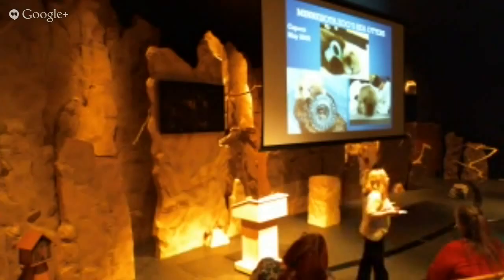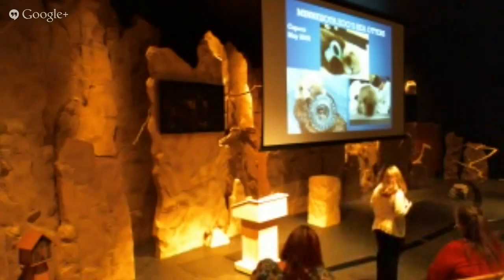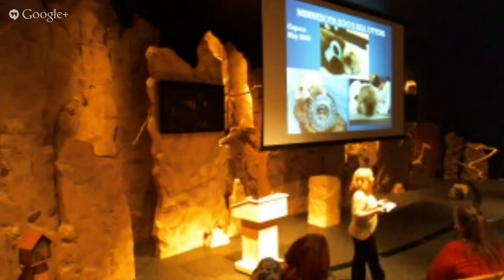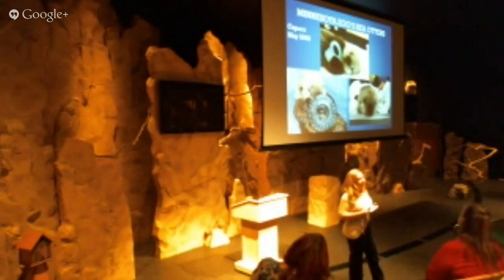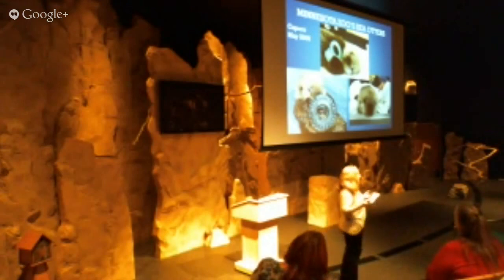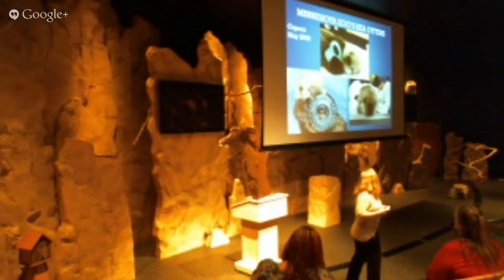Now his story is pretty straightforward. He was found when he was just a couple days old, and he was floating next to the carcass of a deceased female. So he was taken to the Alaska Sea Life Center pretty quickly. They figured that was mom, and on necropsy, or animal autopsy, they did find out that that female was lactating. So something happened to mom. Capers was brought into the Sea Life Center.